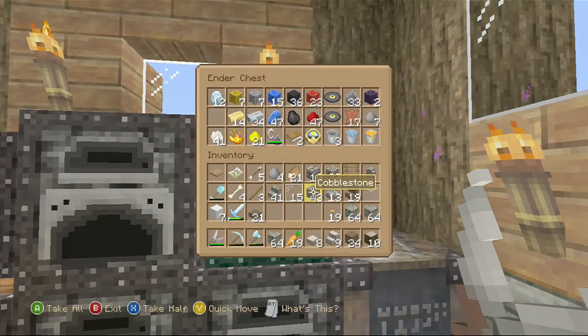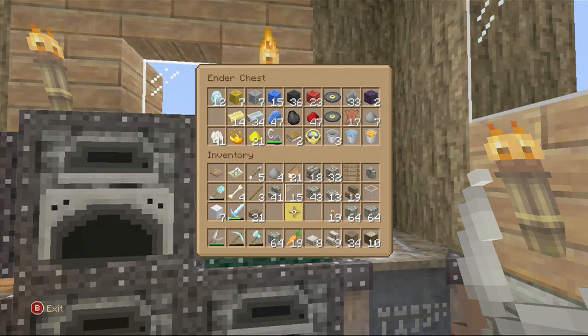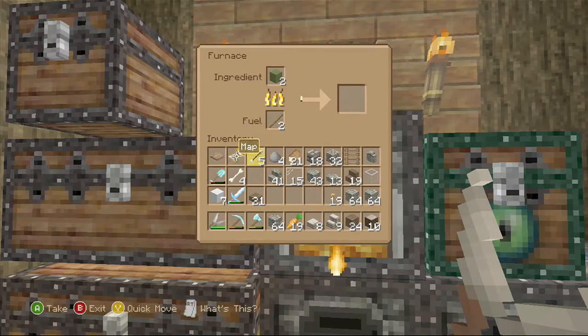Let's go up here like so. Alright. I need this to cook. Everybody's always making on me! Alright, so let's go up here. Cook these here cacti. Get some cactus juice. Yay, cactus juice!